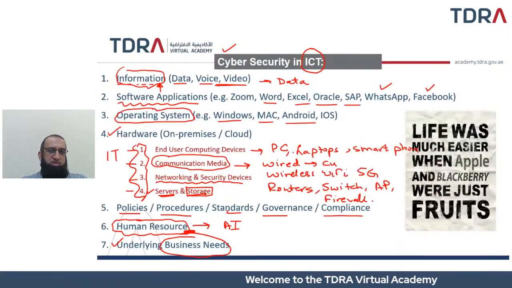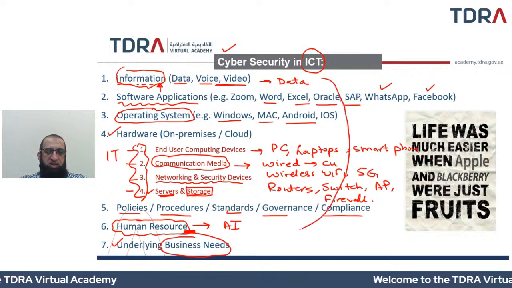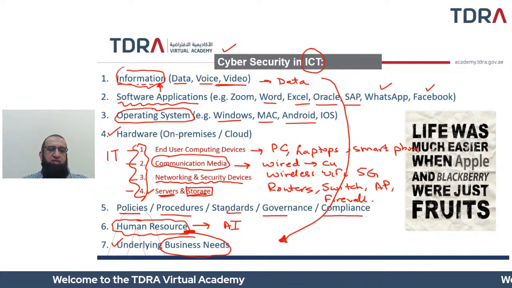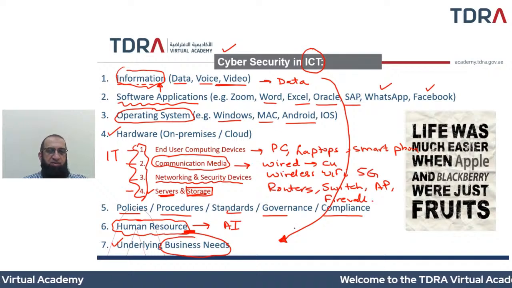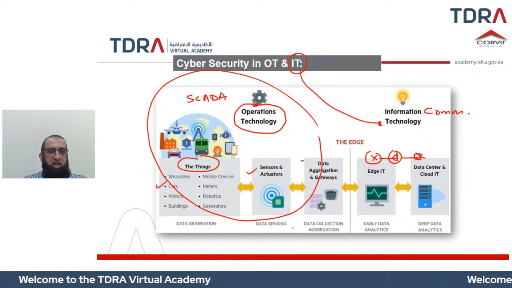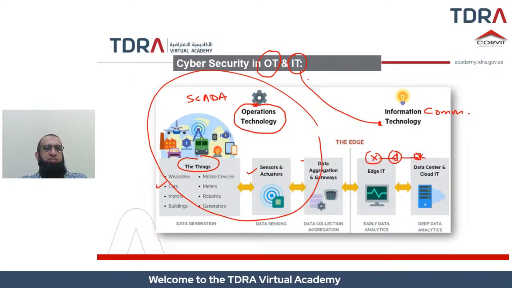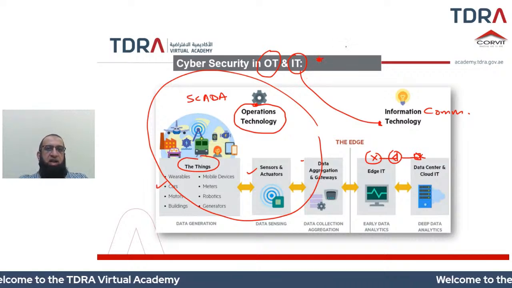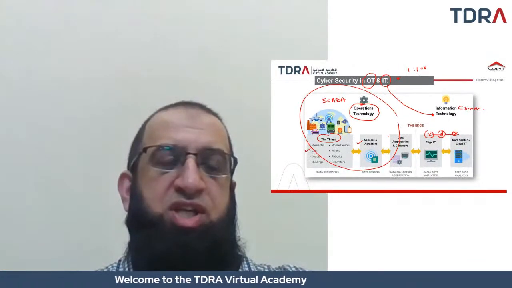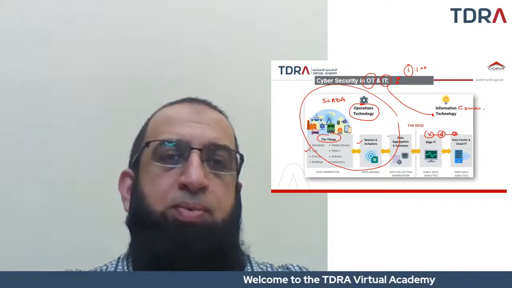Now, in the last slide, we said all aspects of technology flow, starting from information ultimately to our business needs. We need security. We want to protect our information. We want to make sure that confidentiality is maintained, integrity is maintained, and it is highly available. So cybersecurity is very much in OT as well. Even nowadays, there is a big gap in the market. Lots of opportunities are there because people know how to implement cybersecurity features in IT, right? And I believe the ratio is like 1 to 100. So if you get 100 professionals who know how to secure an IT environment, we only have 1% of people who know how to give proper security in operations technology, right?